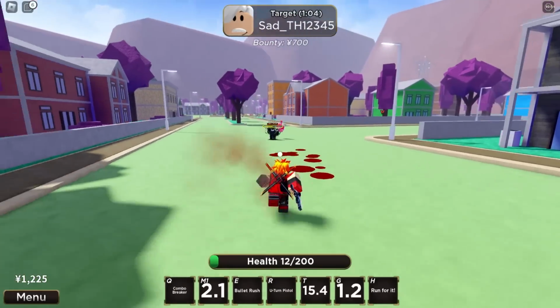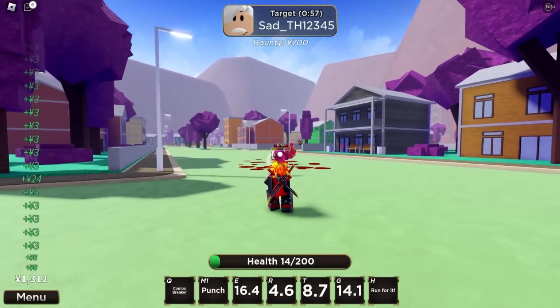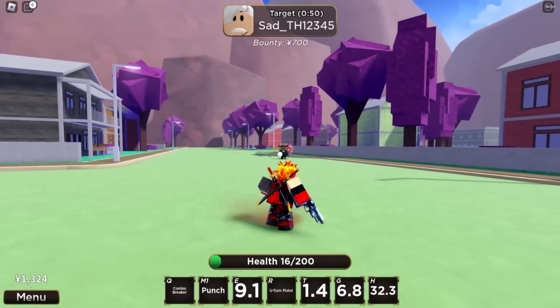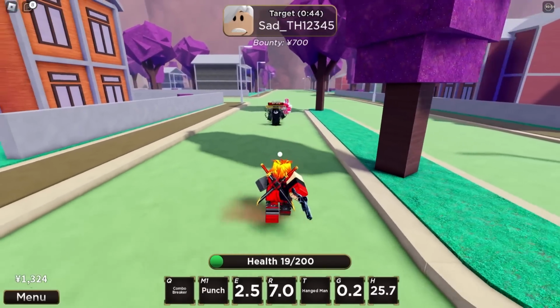Where you go? Oh, there he is. Come on, here we go. Charge bullets. Get him. Yes, sir. Charge bullet. Bam. Oh my god, run for it, I'm gone, bro. I'm not gonna lie, these stats are pretty good though. Hold on, go, bam, slap him, hit him, bam. I missed. Okay, no, chill.